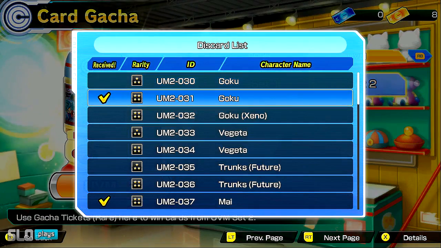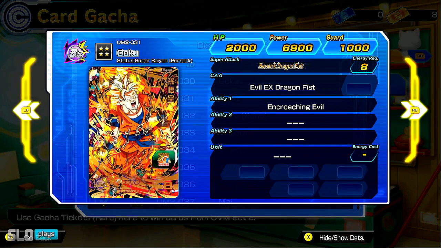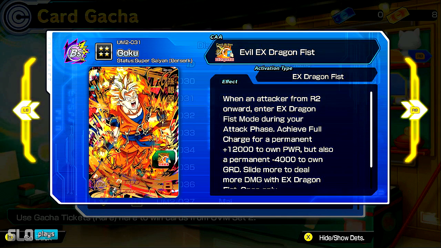I'm going to show you guys number 1 right here. This is, I think, the 6th best card in the game, if I'm not mistaken, according to his tier list. But it could be out of order. It doesn't matter. Out of the top 8, this is one of them. And that is the 4-star Super Saiyan Goku Berserker. He's actually a Berserker type as well.